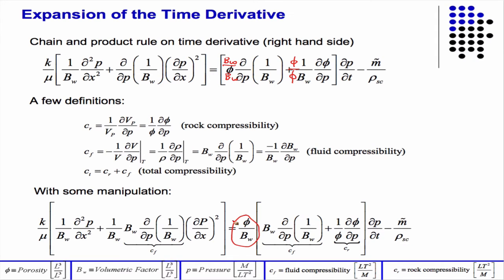So, I pull those outside the equation. That gives that term, factor it out. Not outside the equation, outside the parentheses. I factor it out. And what's left behind is exactly the fluid compressibility and the rock compressibility. So, then if we just define the total compressibility as the rock plus the fluid, then we can replace this whole, everything inside this bracket right there just becomes the total compressibility.